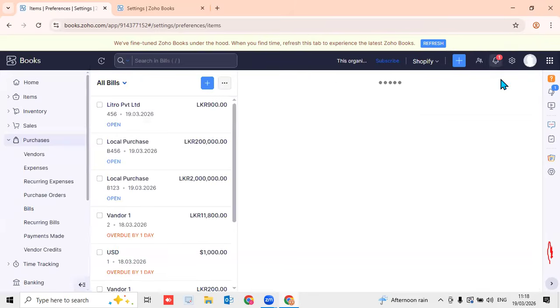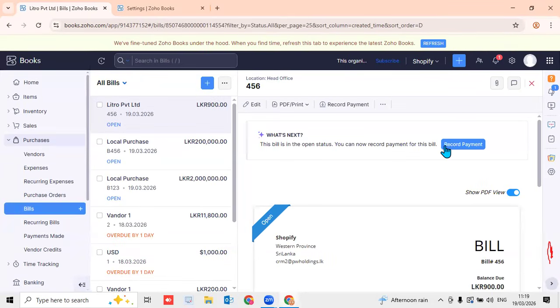Okay. Now, when we are importing items, there are some additional charges. If you are purchasing locally, there may not be additional charges, but if you are importing from a different country, there may be custom duty, then transport charges, insurance charges, freight charges, like that.